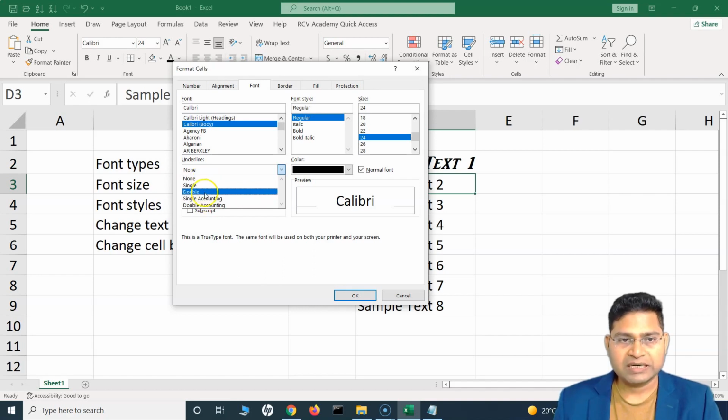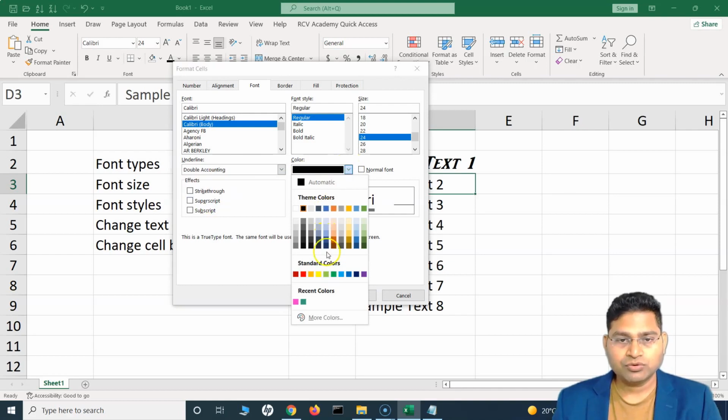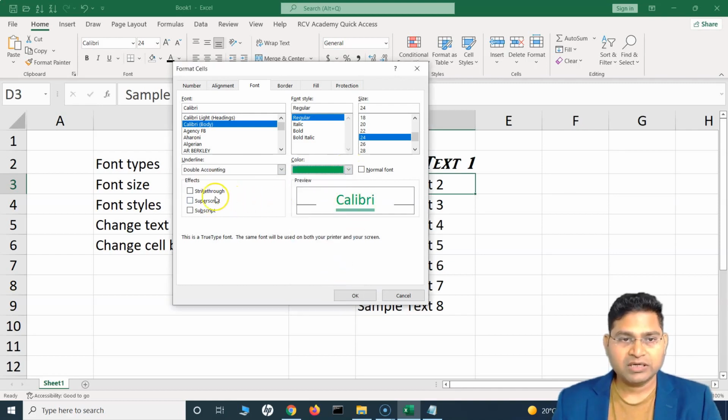You can choose single, double, or accounting underline, and the color of the line. I can also choose different effects for the text, so I can do strikethrough, superscript or subscript, etc. All of that is possible using the advanced Format Cells window.